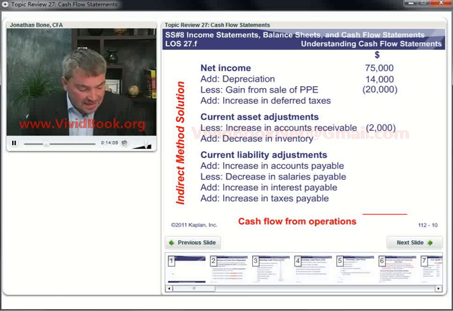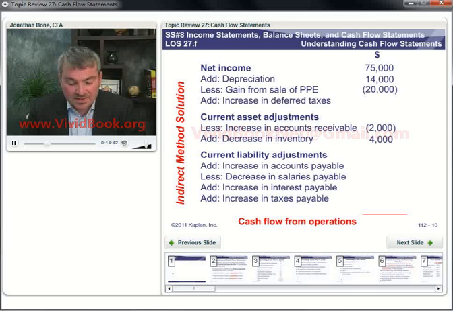So I move to the next line in my income statement, which is cost of goods sold. Now typically there's always going to be two adjustments to make. First of all, we're going to adjust for inventory. By doing that, we move from cost of goods sold to purchases, and then we're going to adjust for accounts payable, and by doing that, we move from purchases to cash paid to suppliers. So let's start with our inventory. Inventory was 14,000 last year, 10,000 this year, a 4,000 decrease in an asset, we shall add. So that takes us to purchases.